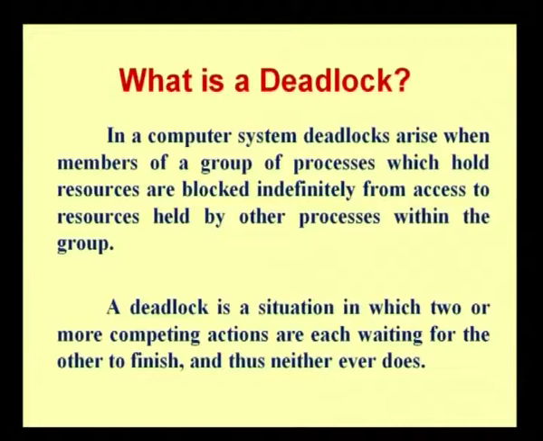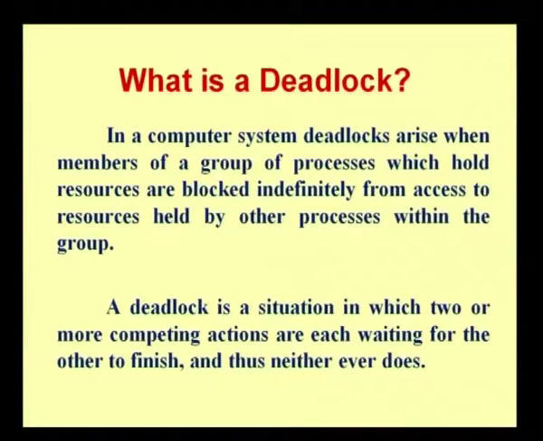Now, as I said, what is a deadlock? This deadlock concept we have seen in one of our earlier sessions. So, again I will give you a recap on what a deadlock is. A deadlock is a situation wherein two or more processes are waiting for a single resource that both these processes request.